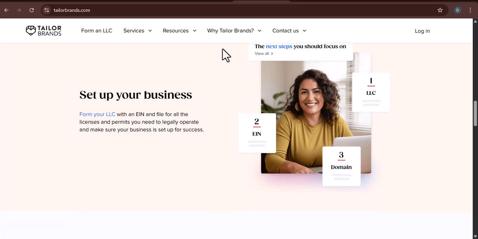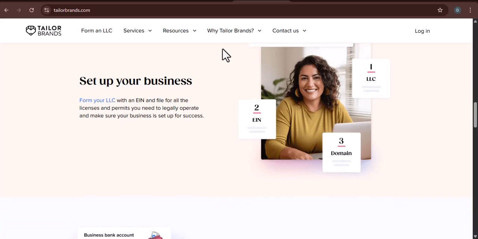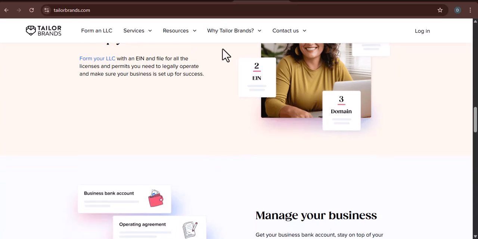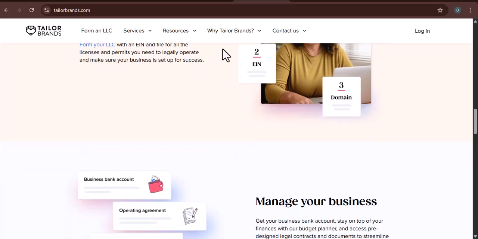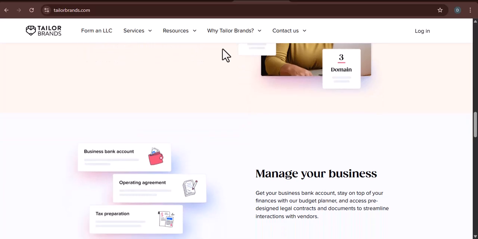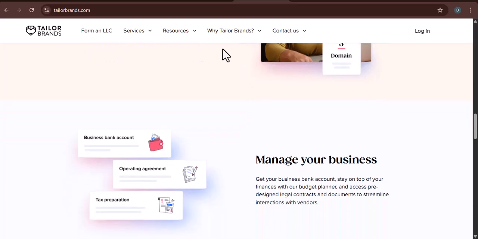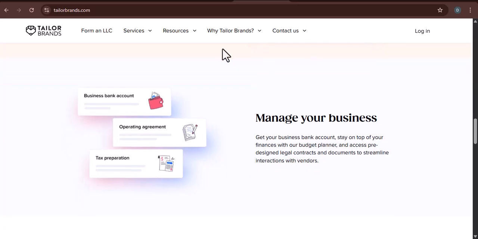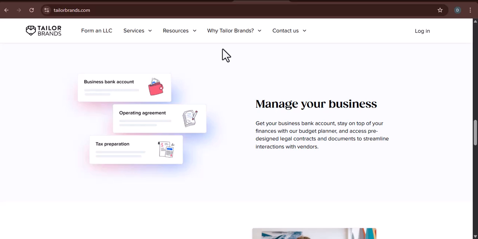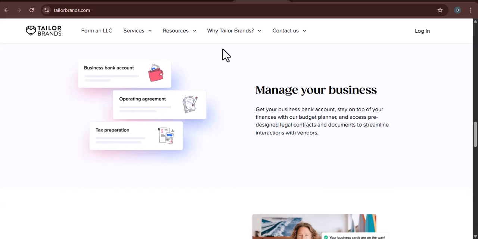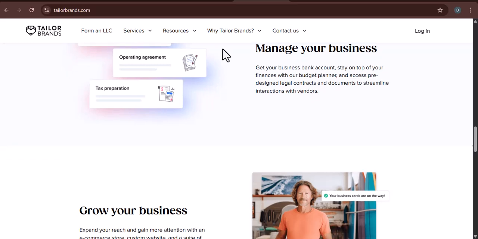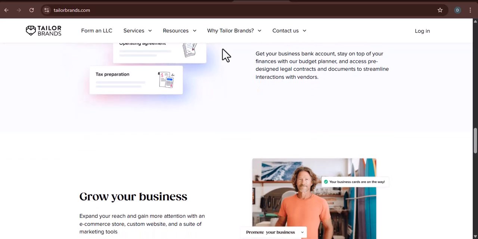Whatever your reason, the decision to cancel a subscription, especially one tied to your business identity, can feel a bit daunting. You might worry about losing files, interrupting services, or navigating a complicated cancellation process. The good news is, canceling Tailor Brands isn't as complex as you might fear. While they do make it easy to sign up and get started, their cancellation process is also relatively straightforward, provided you know where to look and what to expect.